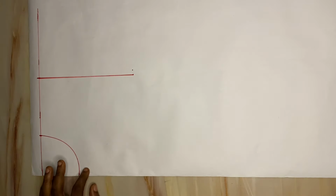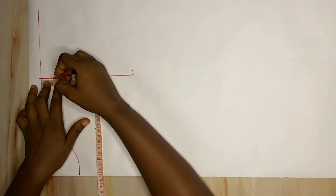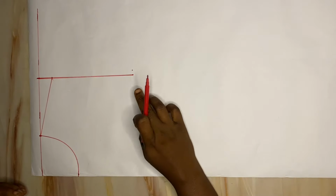Now the next step is to come down by 1 inch from the shoulder just to have that shoulder slant or slope. You know, shoulders are not straight, they're quite slanted. So I'll connect this 1 inch that I came down with to the neck width to form the shoulder slant.